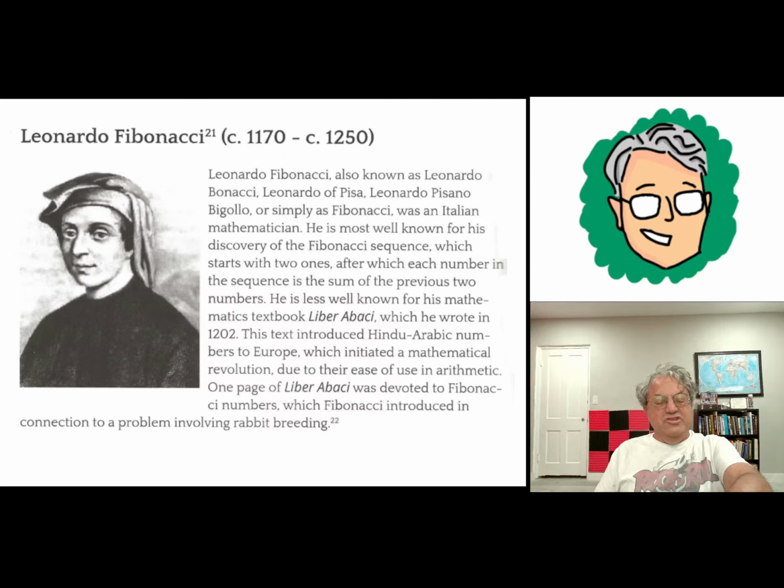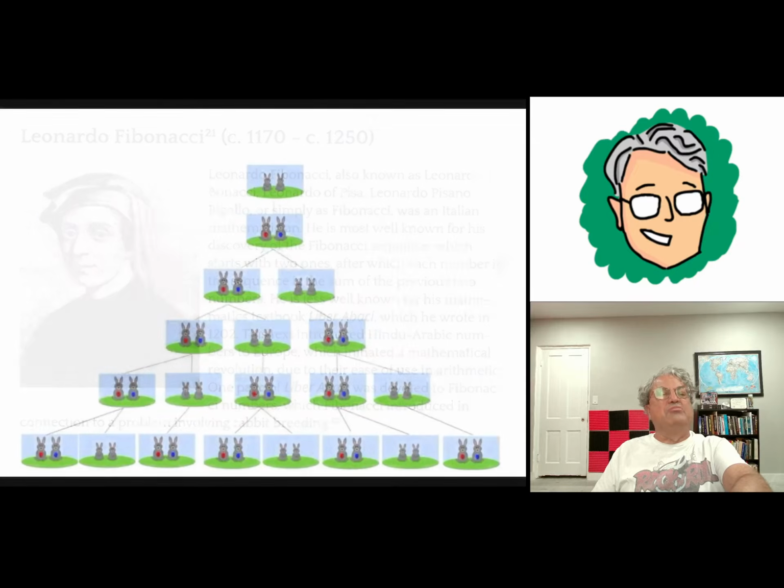As a matter of fact, he wrote this book. What's probably an even bigger accomplishment for Fibonacci was that he wrote a book called Liber Abaci, where he basically introduced our modern system for doing math, including our decimal system, how we use base 10, how we do carries and borrows in addition and subtraction, and how we do long division. All that was in his book, and we kind of owe all that to Fibonacci. I think his book was something like 200 pages, but just 2 pages were devoted to Fibonacci numbers. And it was in connection with a problem he came up with involving rabbit breeding.